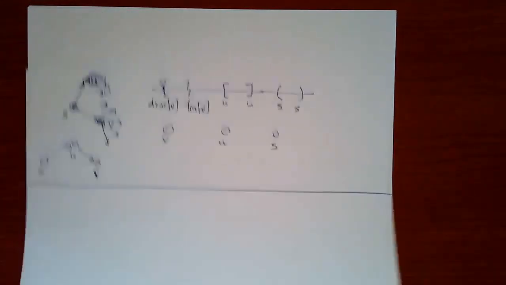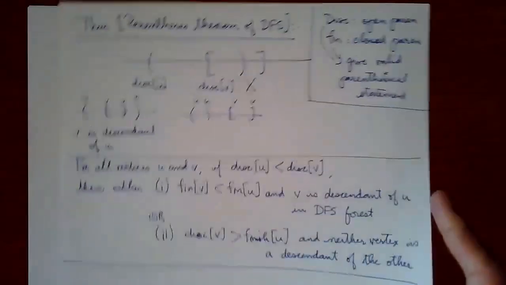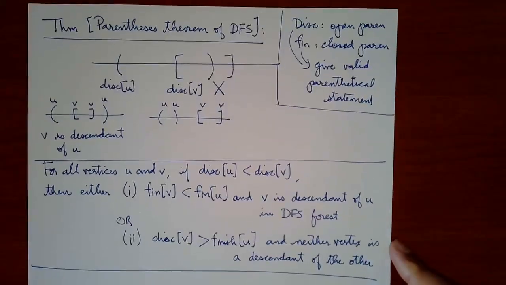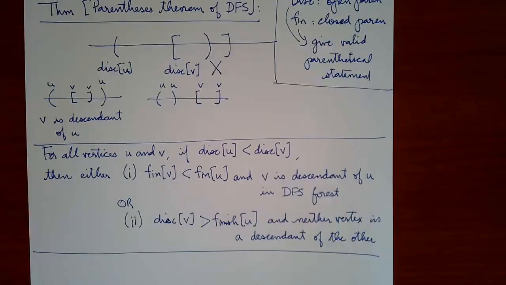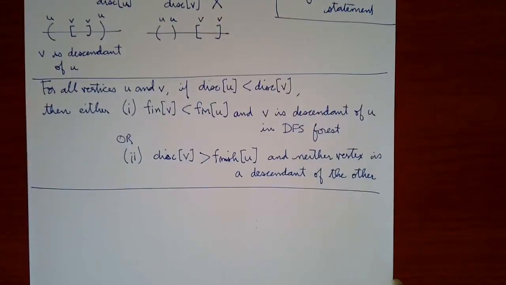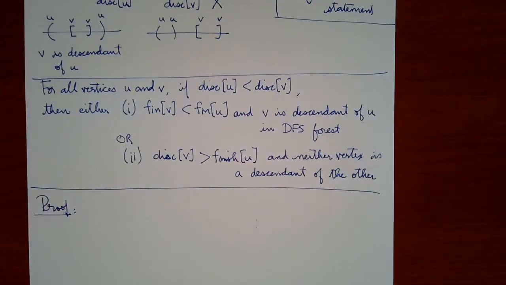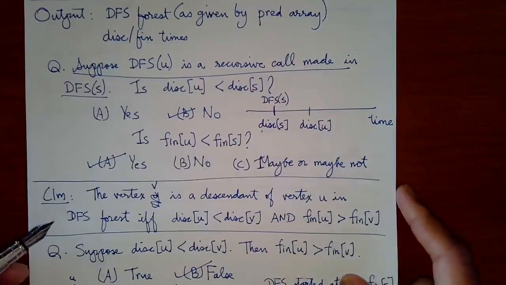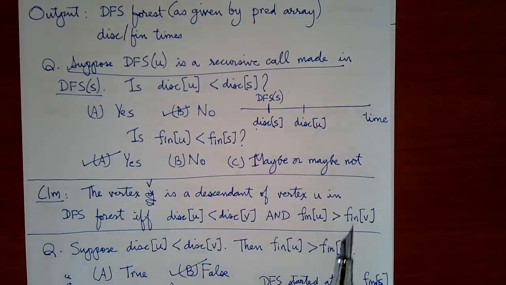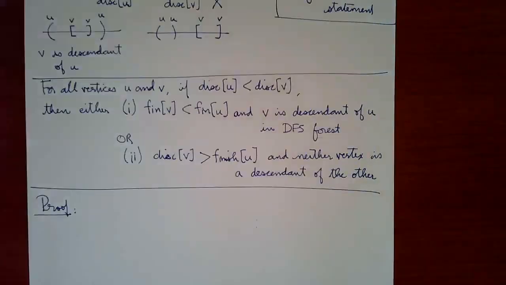Okay, good. So let's go back to the statement that we had, the parentheses theorem. What I want to do here is sketch out the proof. Given the kinds of questions that you're asking, I think many of you are following the arguments, but just for completeness, let me sketch out a proof of the statement. I'm to some extent cheating a bit because I am going to use this claim over here, that the vertex V is a descendant of U if and only if these conditions hold. So let's use that claim to prove this theorem.